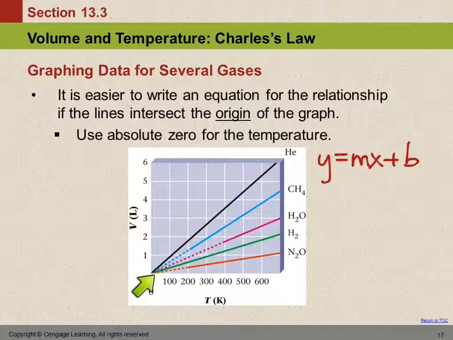Well, it's a lot easier to graph something and to do calculations if the intercept is 0. And so this was the origin of the Kelvin temperature scale, because when we use the Kelvin scale, then the y-intercept is 0. And what that tells us is at 0 Kelvin, the volume is 0. So that's the origin of absolute 0 and the Kelvin temperature scale.